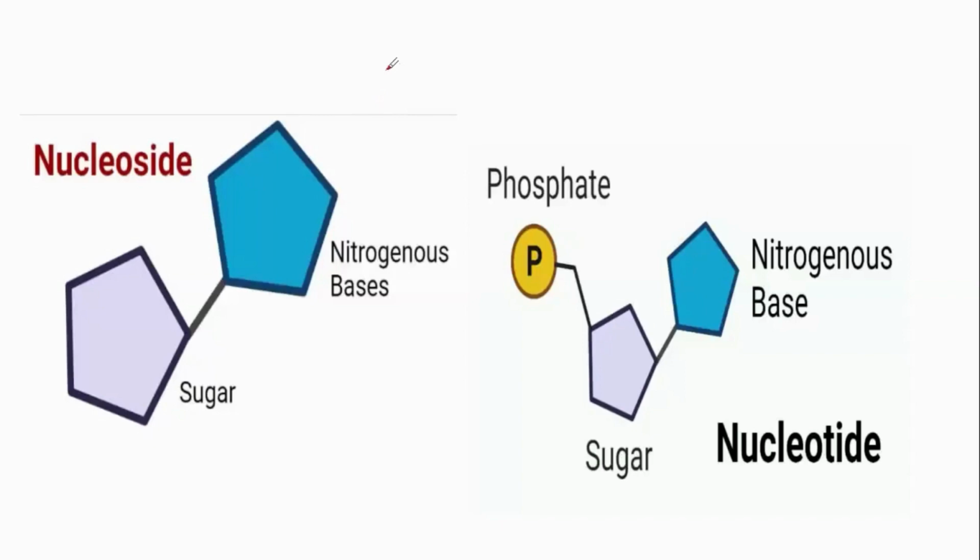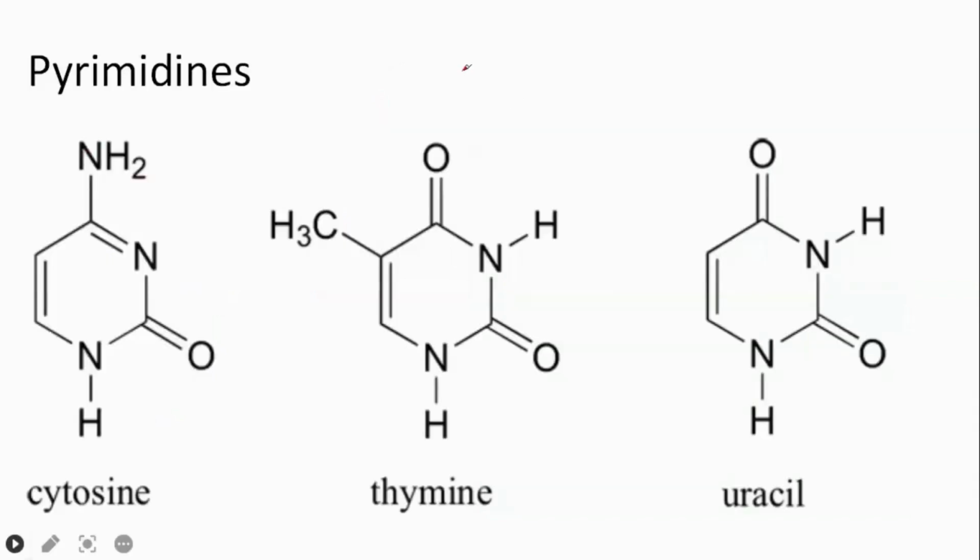All right, now next I'm going to be talking about the nitrogenous bases. What are they? How many types do we have of them? And how can we differentiate between the structures? Okay, so the first type of nitrogenous base that I'll be talking about is pyrimidines. So pyrimidines and purines, how we're going to differentiate between them, is that pyrimidines essentially have one ring.